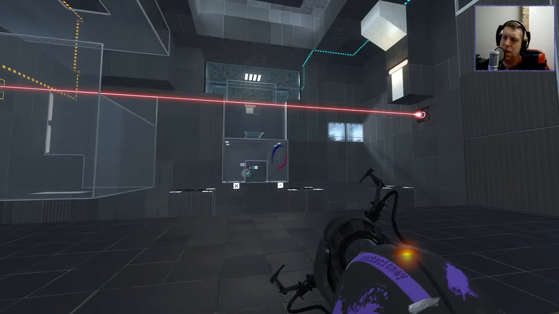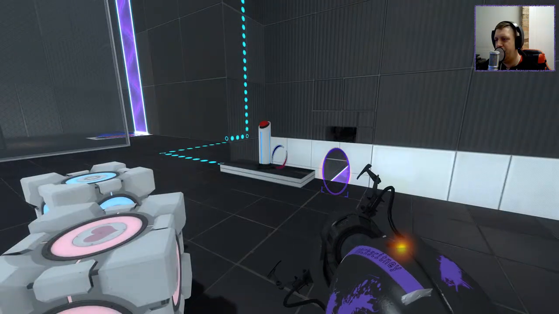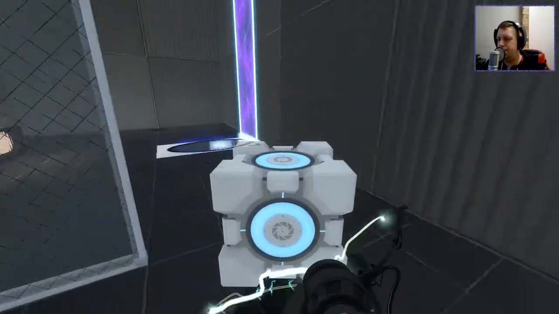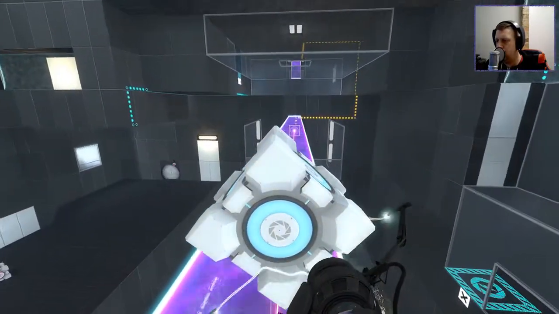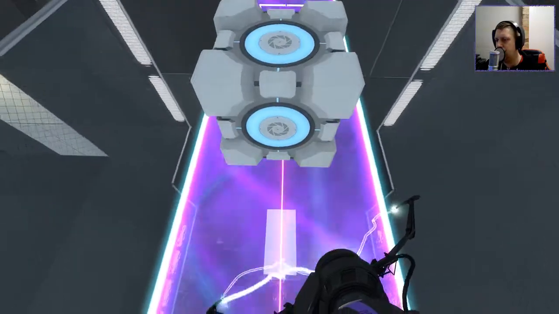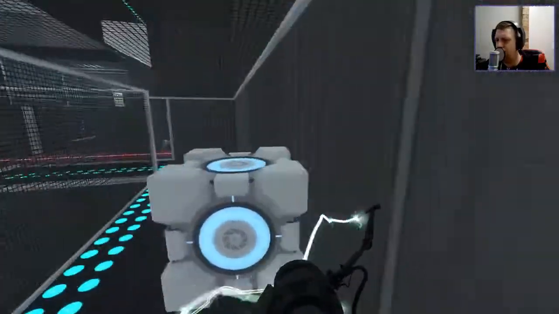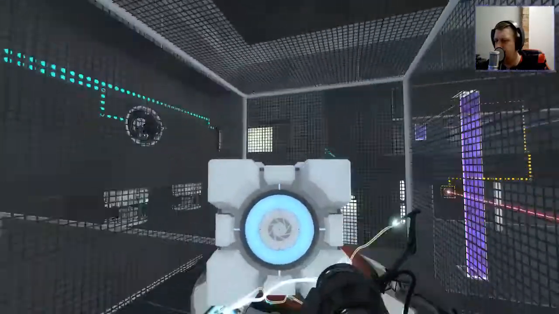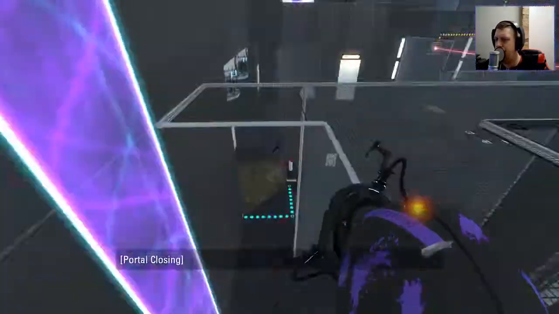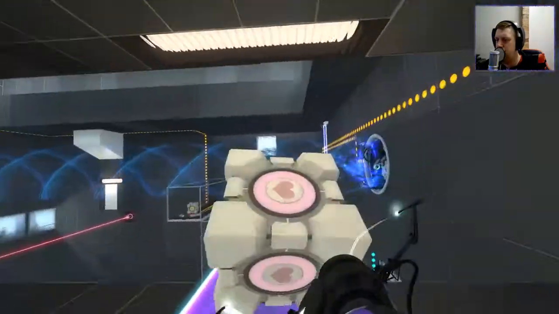Alright, so next up, I'm gonna get over there. That's where we wanna go. Alright, so, put this over here, like so. Do this. Should probably go and grab this cube as well. Take this one with us. Okay, once we're doing this.